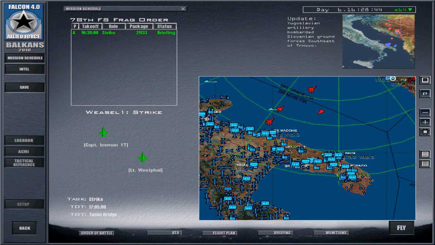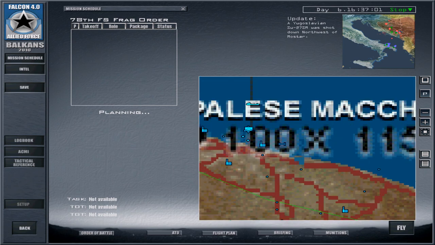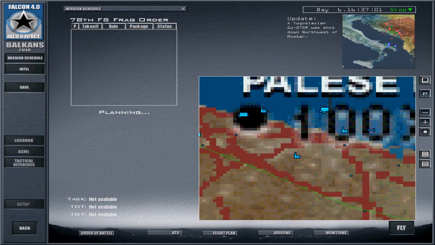Chalice 2, be advised. Threat aircraft bullseye 070, 35 miles, 9,000. Chalice 2, be advised. Hostile launch activity detected. Bullseye 025, 140 miles.